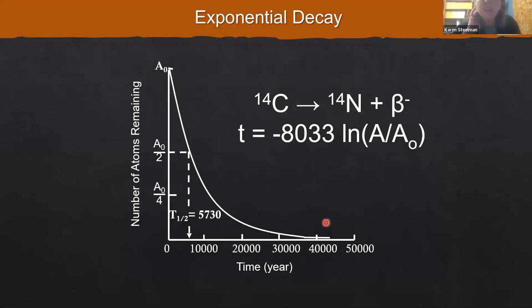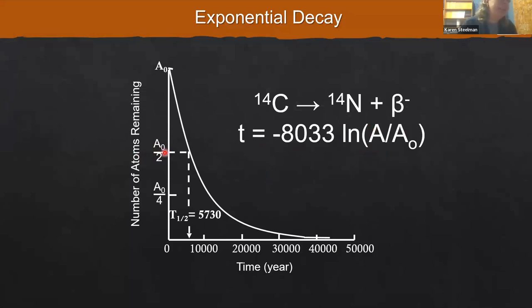So all radioactive decay is something that we call first order decay. It follows this sort of exponential curve, and there's a mathematical equation that describes this. Looking at your graph here, your y-axis is how many carbon 14 atoms you have, so how many are still there, and then your x-axis is time, so this would be years ago. And as I said, carbon 14 is radioactive. It'll eventually turn back into nitrogen 14 and release a beta particle, and it does so based on this equation. So time, years ago, and then how many carbon atoms we have. So we can calculate that.